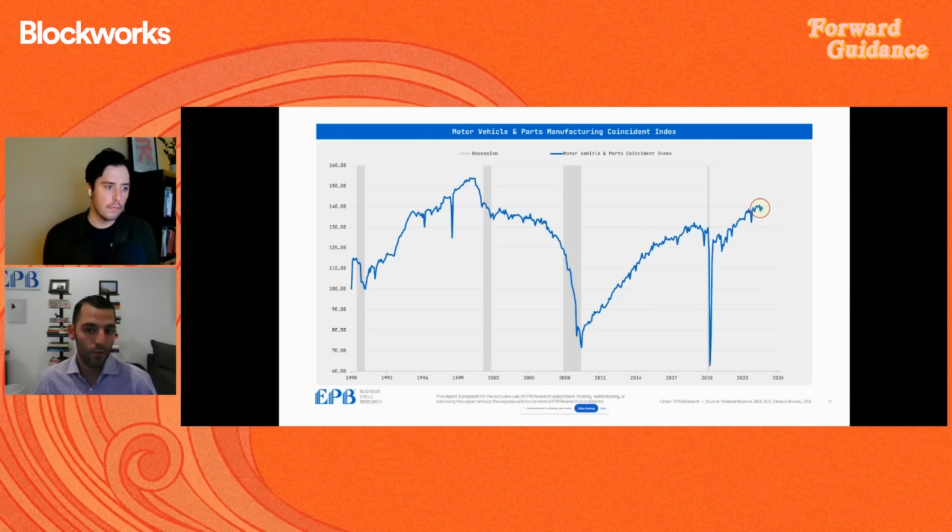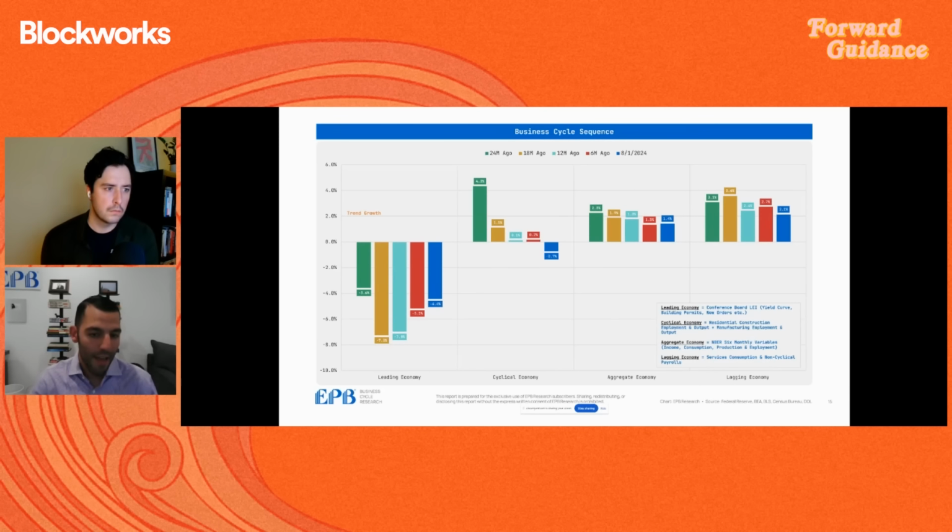And I think that as these backlogs roll off and these very cyclical interest rate sensitive sectors begin to face the prevailing interest rates we have in the economy, we'll see more protracted weakness there, which will make the business cycle appear more normal. And going back to our business cycle sequence slide, we can see that these contractions in the cyclical sectors just started to appear. I believe it was a misrepresentation when people think that we had a contraction in the manufacturing sector and it just didn't matter to the economy this time because manufacturing's too small. I think the data is actually very clear that we just never had the contraction in employment for the manufacturing sectors, when normally it appears much more quickly after a tightening cycle.